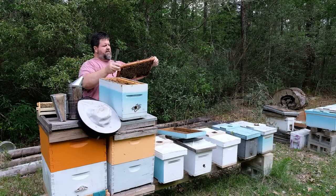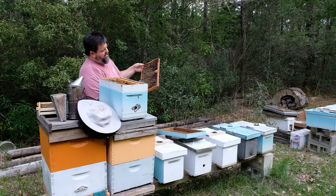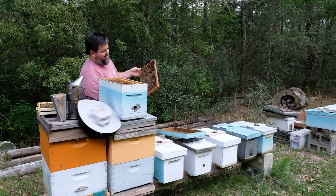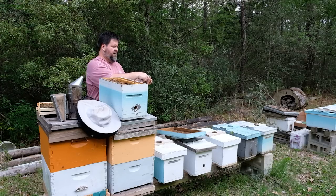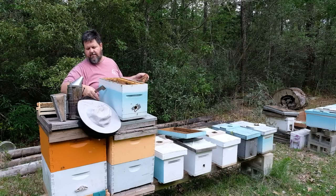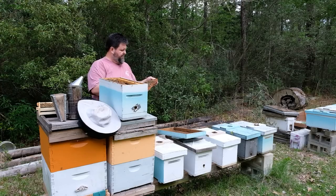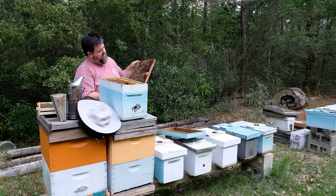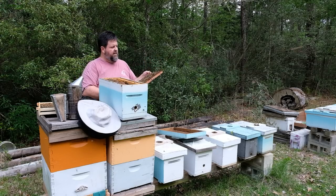These are not quite as far along as I thought they would be. I thought they would have capped brood by now. We've been gone for several days to Texas and I was kind of worried about getting back to them in time, but looks like I'm all right. They do have a good amount of larvae in them, but no capped brood. So some of them got two cells, which this was one of them, and some of them got one. So they look good. They have plenty laid. I just wish they were a little further along.